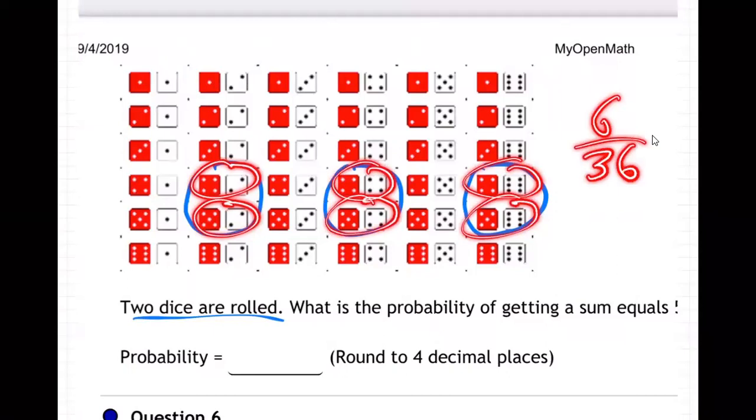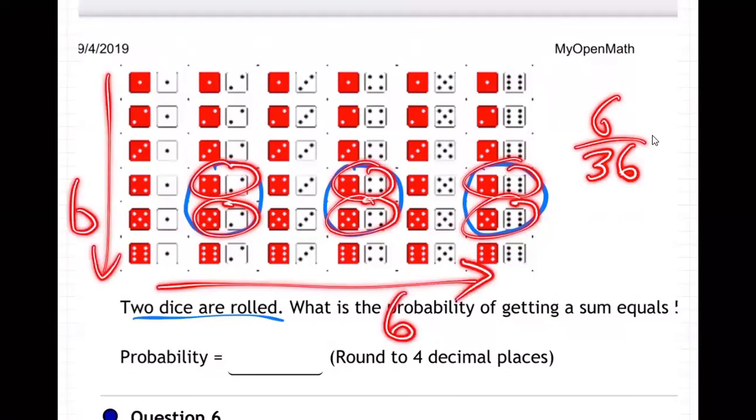6 out of the 36 different results, right? Because this is a 6 by 6 array. So there's 36 different things that can happen. That's the total on the bottom. 36 different things can happen, and we want 6 of them, right? What they're asking us about is getting 4 or 5 on the first die, followed by an even. We're playing some kind of game where we got to get 4 or 5 on the first die and an even on the second.